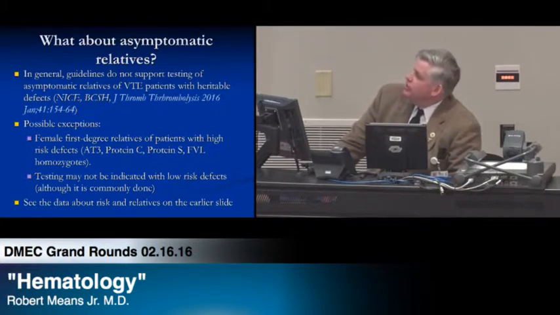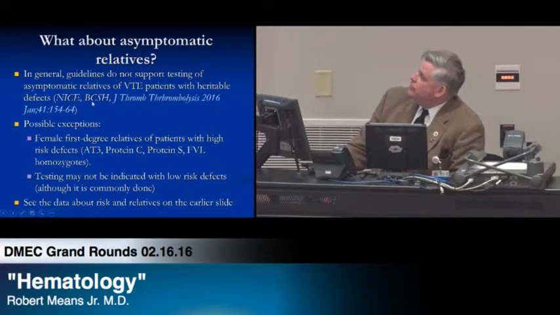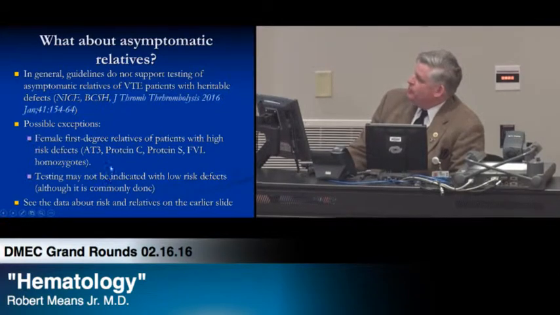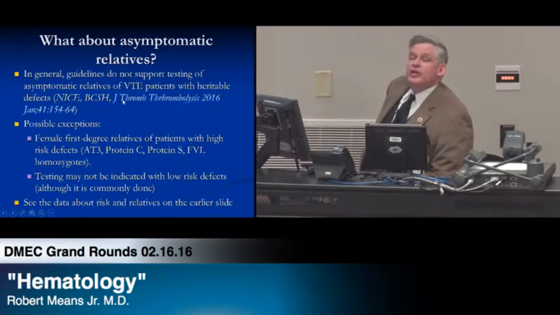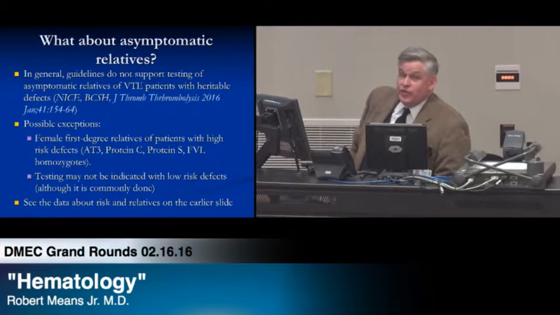If you have somebody who has a known defect, these guidelines, and these are the two I mentioned earlier, this one, say, just came out, they don't support testing of asymptomatic relatives of people who have even known defects. There are, however, in general, a couple of exceptions. Well, there's actually one exception, and then there's a variant on it. So if you have a female first-degree relative of one of these folks, so, it is the sister, for example, and that relative is contemplating pregnancy, hormonal contraception, or hormone replacement therapy, then it is certainly not wrong to test them, because there might be some action you would take.